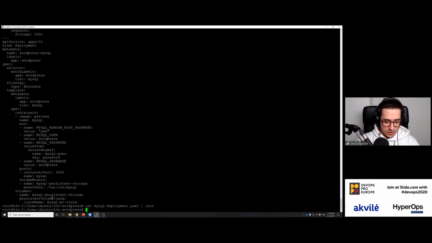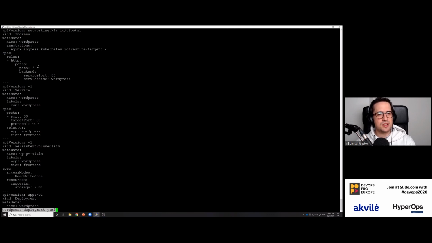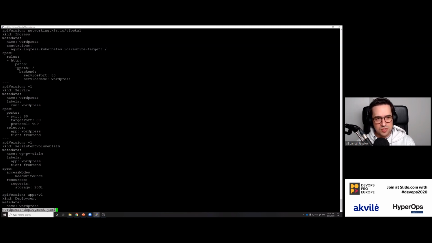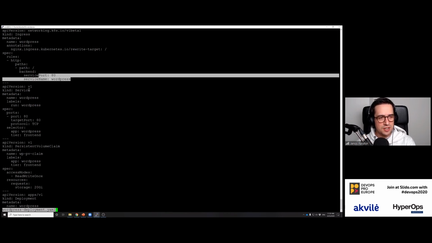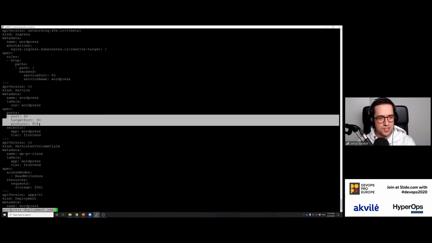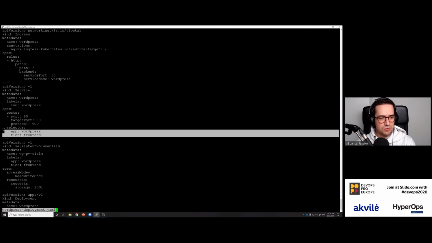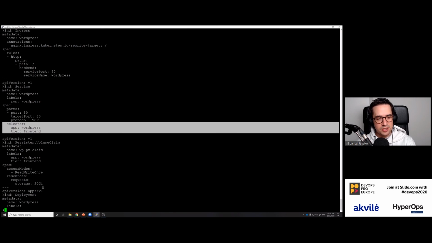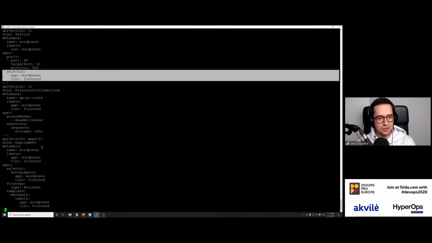Now, the other part of this is, of course, the WordPress deployment. And the WordPress deployment consists of an ingress, which will tell traffic to send all data to any hosts, because we haven't specified anything, to the WordPress service on port 80. The WordPress service is, of course, listening on port 80 for TCP and is with this selector creating an endpoint that is going to forward to this deployment down here. WordPress also needs a persistent volume claim, although in production you would probably use something like S3 object storage instead of putting it on the local disk.